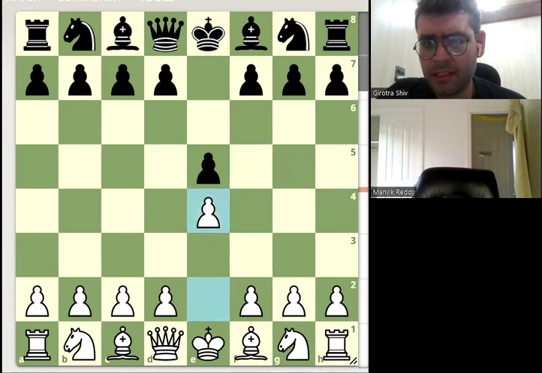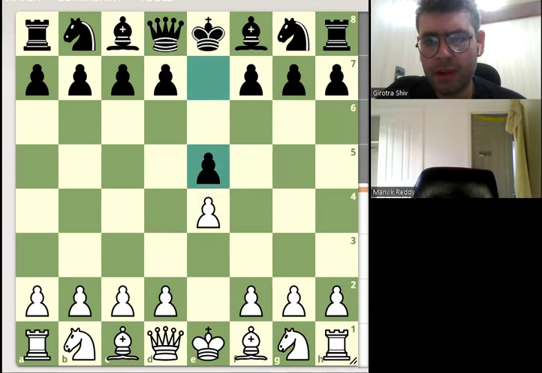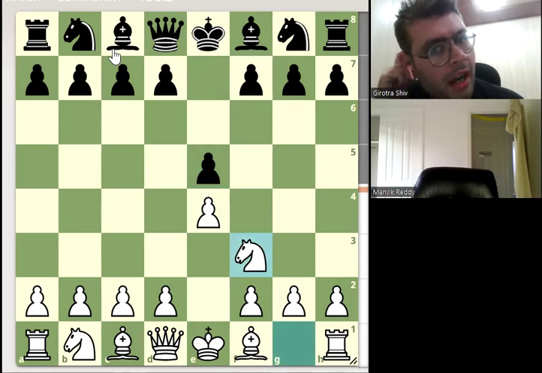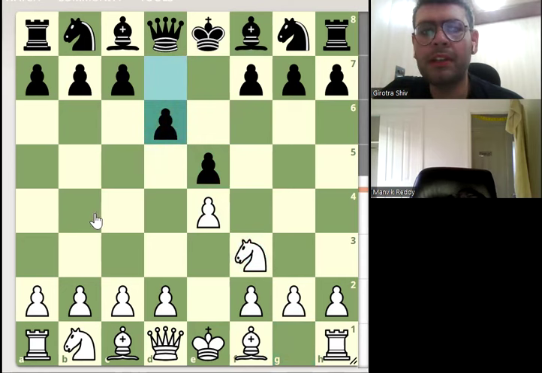Now there is another line. I will make this study and share with you as well. There is another line. After e4, what? e5, knight f3, knight f6. Instead of playing knight f6, black can play this move as well.